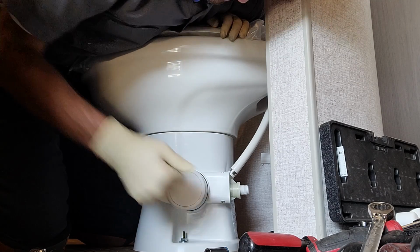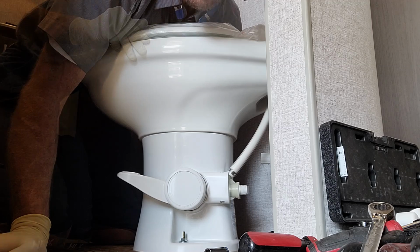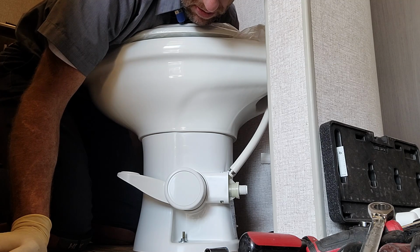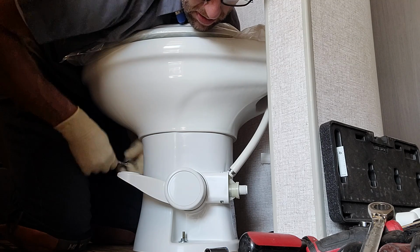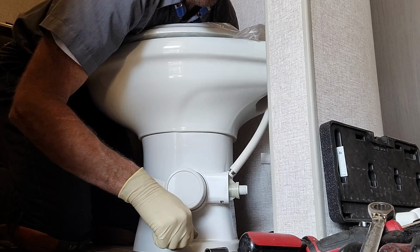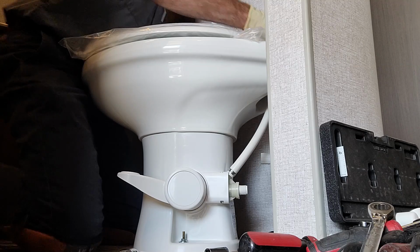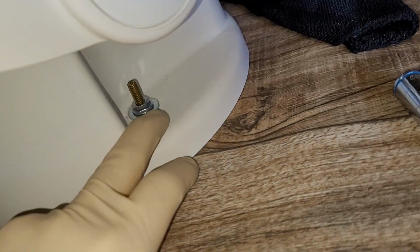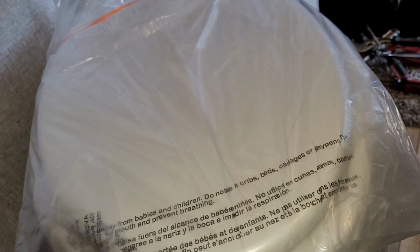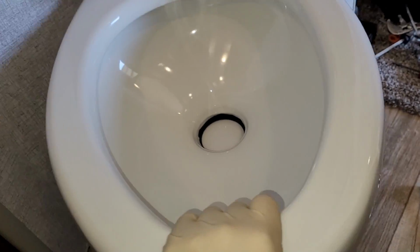This right here is porcelain, but this down here is plastic. So that's nice. You don't have to worry about breaking porcelain when you're tightening those up. Tighten up the other one again. Let me do the all-important wiggle test. All right, we're not wiggling. All right, so we got those bolts nice and tight. Right there. And right there. And so the seat wiggles a little bit. The bowl feels pretty good.